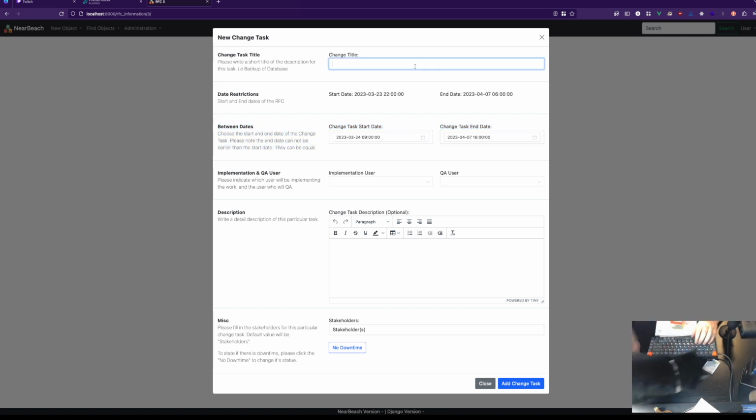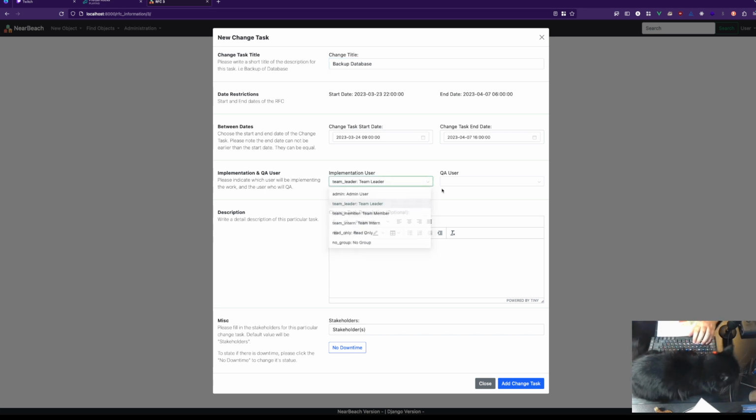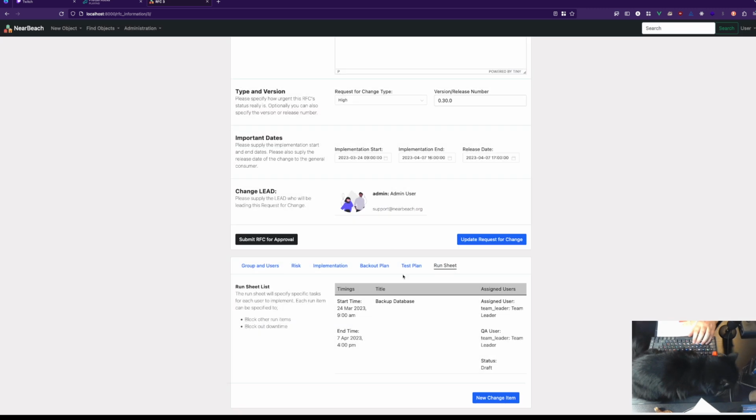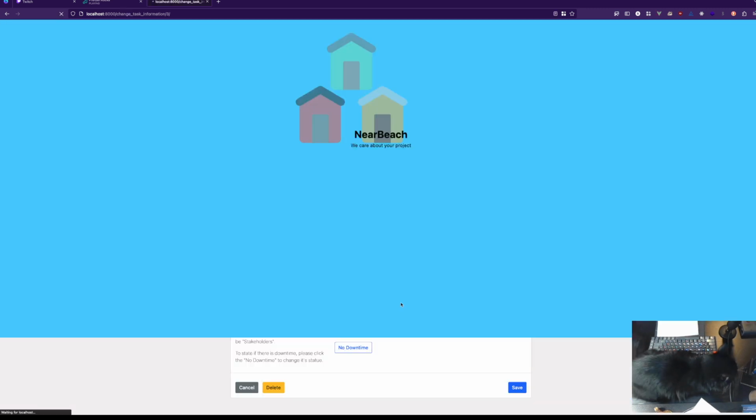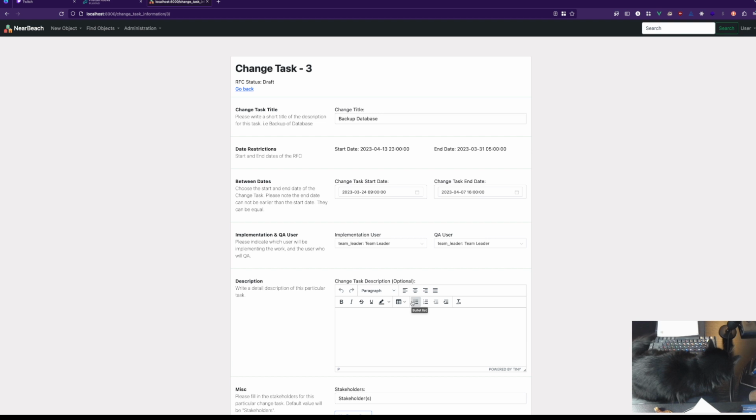So if we put in, let's say, backup database, and we just do that. If we have a look at the information page, it's on its own sort of information page. I'm thinking this might be best.